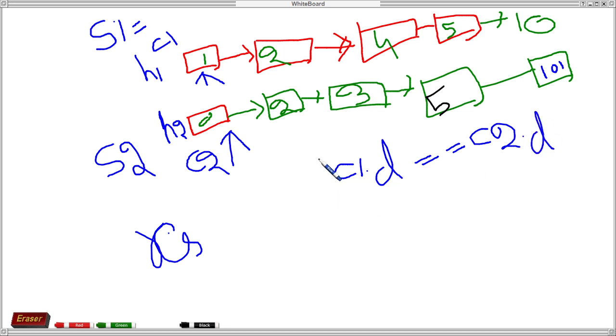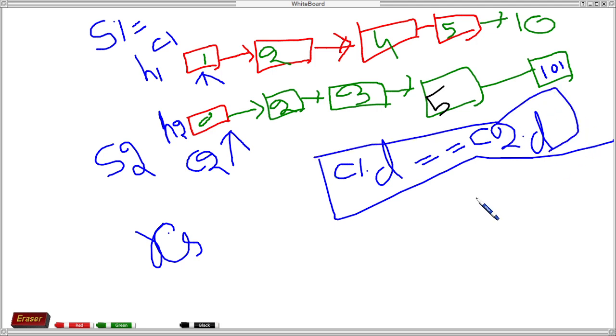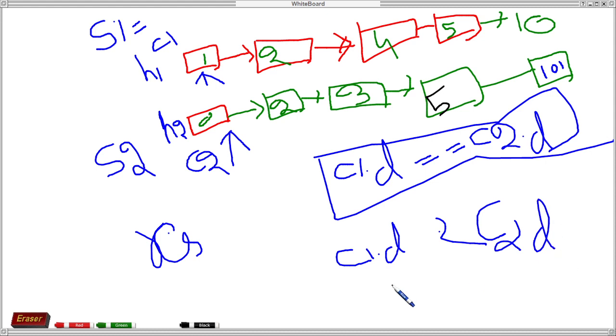The second condition is that C1 dot data is less than C2 dot data, since we are adding to sum 1 and sum 2 based on this data. If neither is found, there is a third condition.